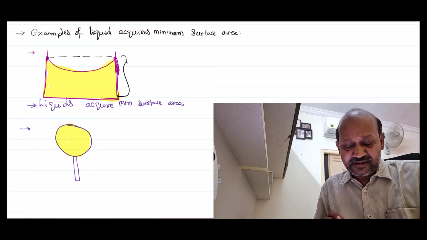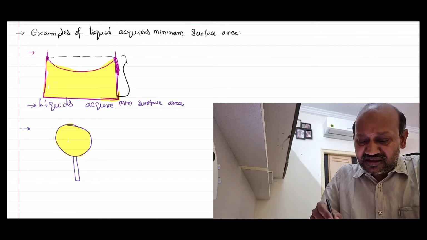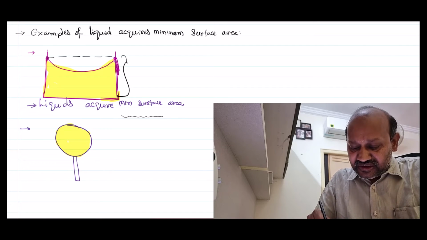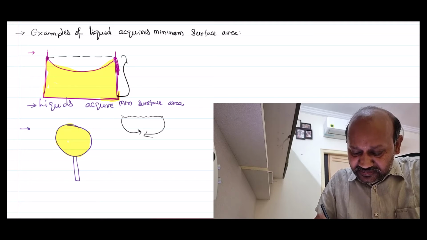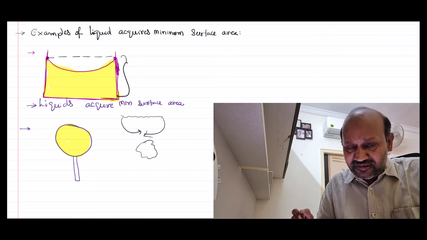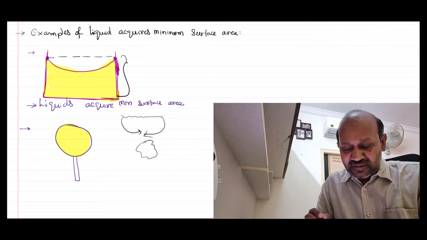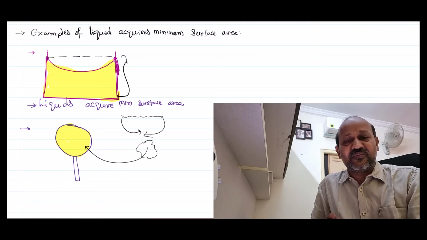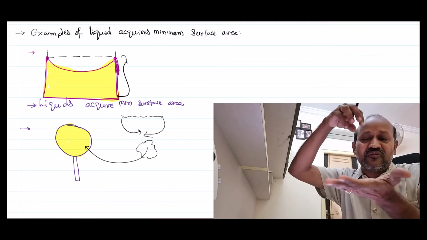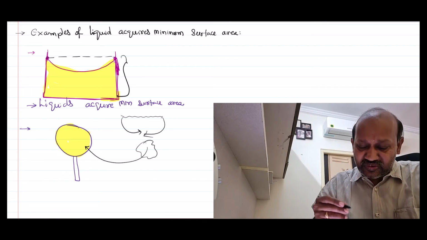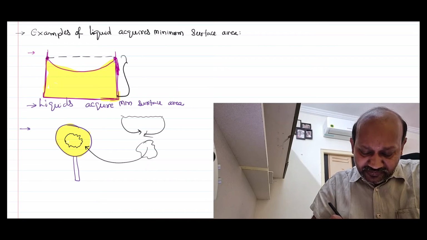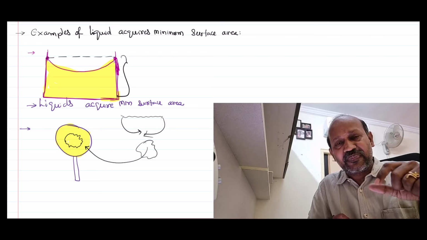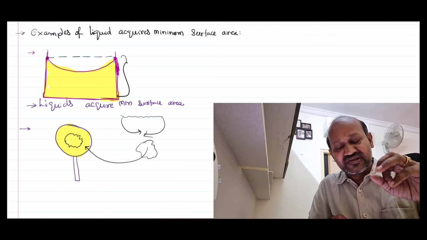It's like this. Now let's take a little thread, a light weighted thread like this. Join these two ends together, connect them. You will get a kind of a closed loop. Place this loop gently over here, gently, so that the soap film won't break. This is a soap film, and on that soap film gently place that thread, so that the thread occupies a kind of a zigzag shape here. Now, what's the position? There is a soap film. On the soap film, there is a thread. Soap solution is there everywhere.